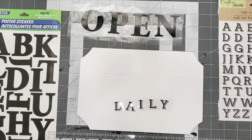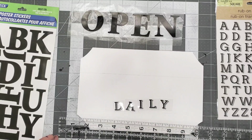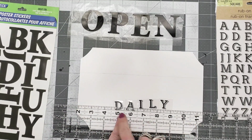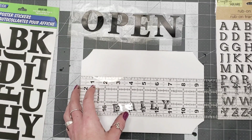So here are my letters. Here is how I have mapped out mine. I've used some of the rub-ons and I've used some of the poster board stickers. I've gone in and kind of sketched out here with the bottom getting an alignment here and here so that I can pop my stickers down pretty evenly.